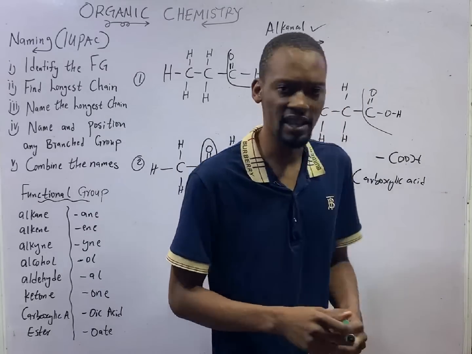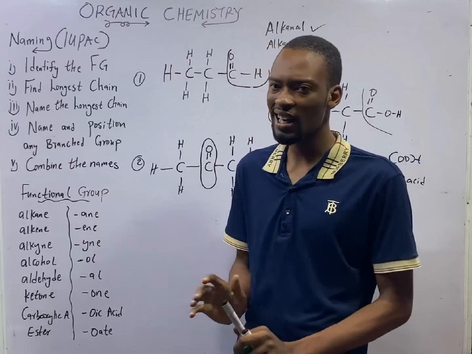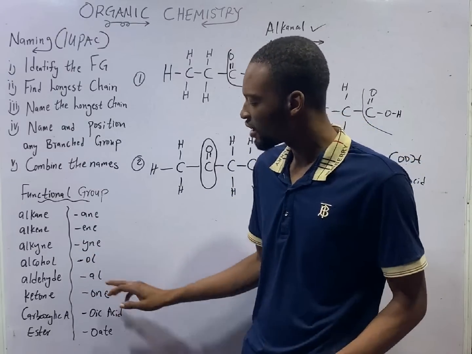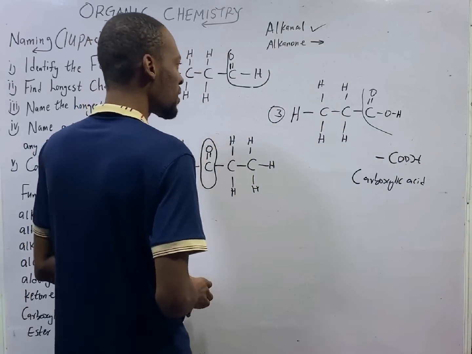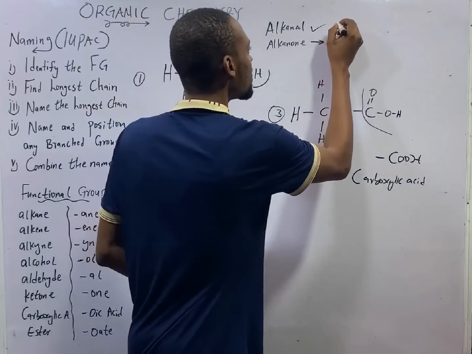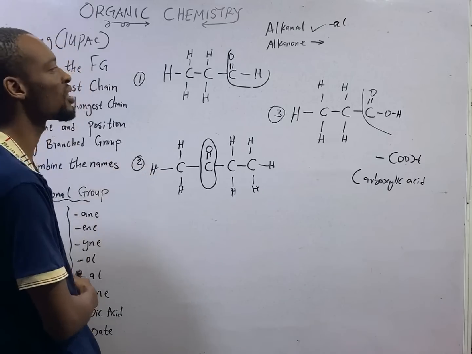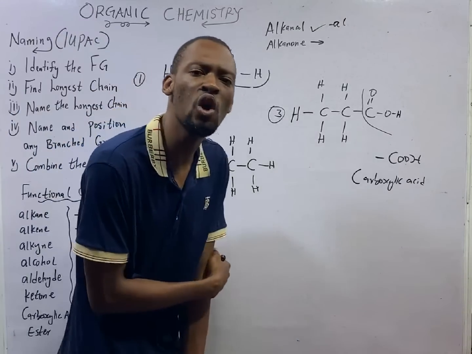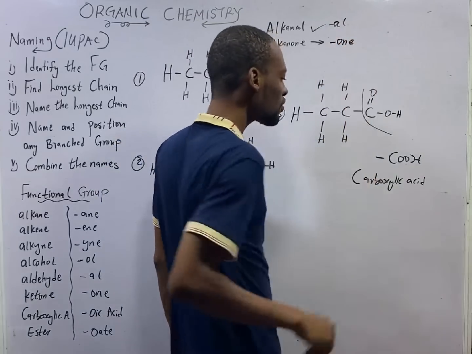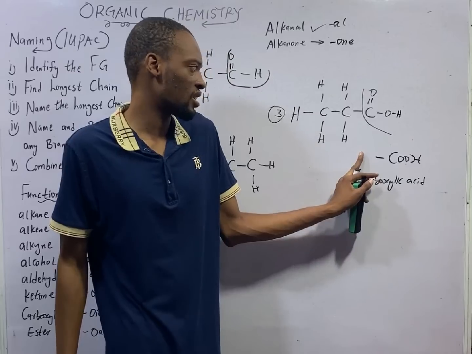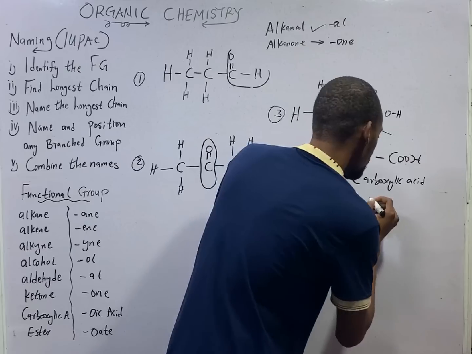Now, I told you that for the alkanal functional group, which is the same thing as aldehyde, alkanals are also referred to as aldehyde. The suffix is al. The functional group are usually the suffix in naming of compounds, which is the ending. So suffix here is al. For alkanones or ketones, alkanones are referred to as ketones. The suffix is one. For carboxylic acids, the suffix is oic acid. So, oic acid.